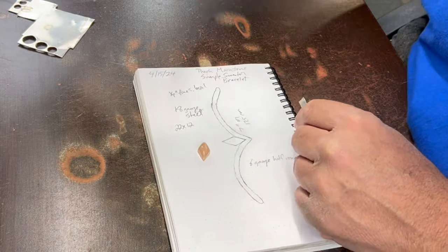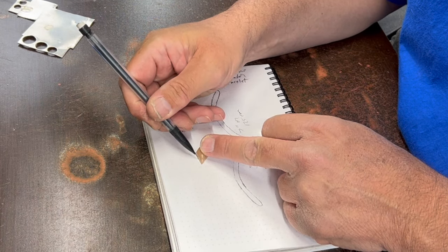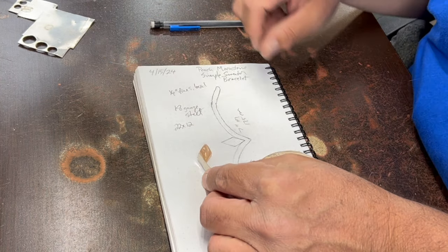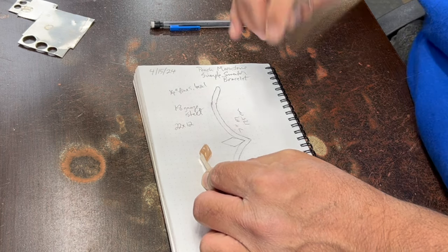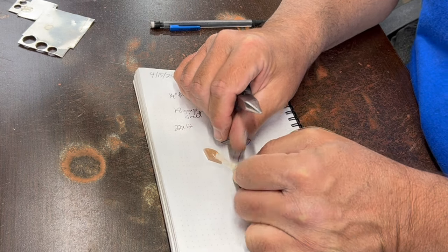This one I'm going to try, since we got all these corners, to have the solder join be on one of these sides, like there, in there somewhere. So I'm going to just make a bend to start with, so that'll end up leaving that end right at the middle of that side.